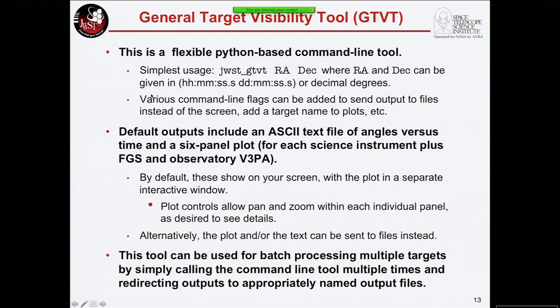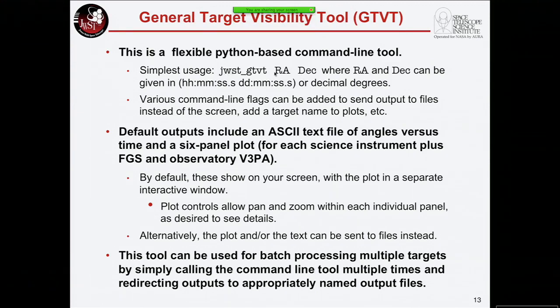The general tool is just a command line Python tool, but you will actually, if you download the Institute's package called Astroconda, or they have just now come out with a version called Miniconda, so you don't have to download the whole 3 gigabytes. You can download a smaller portion of it. You work in this environment that they provide, and then you just run this command.